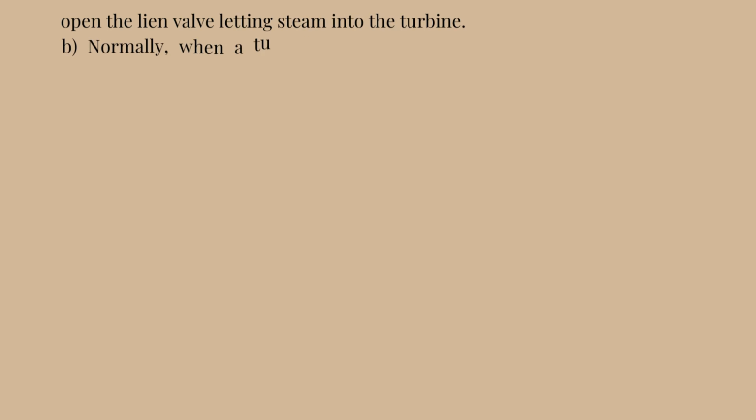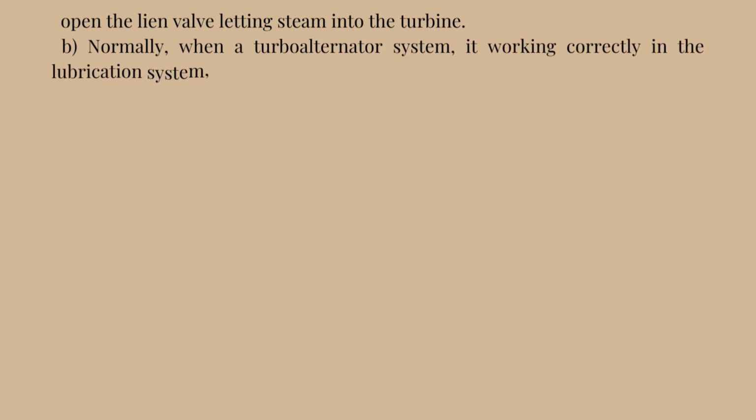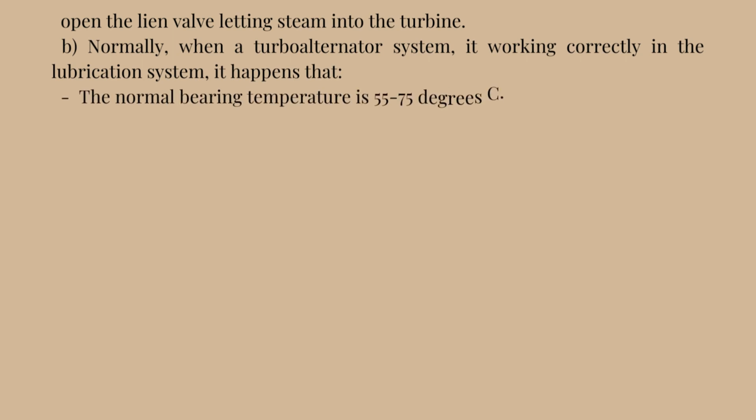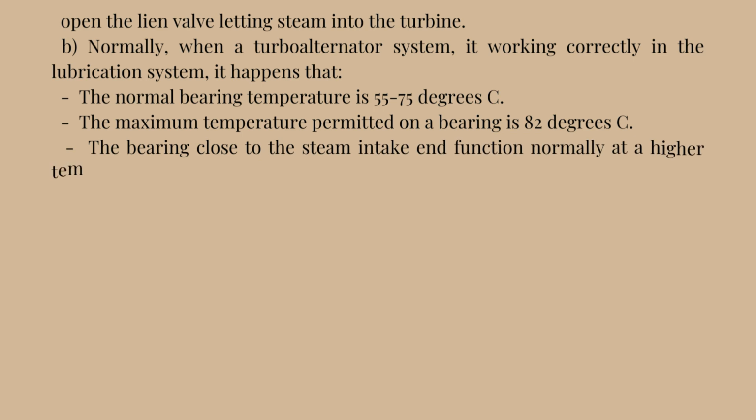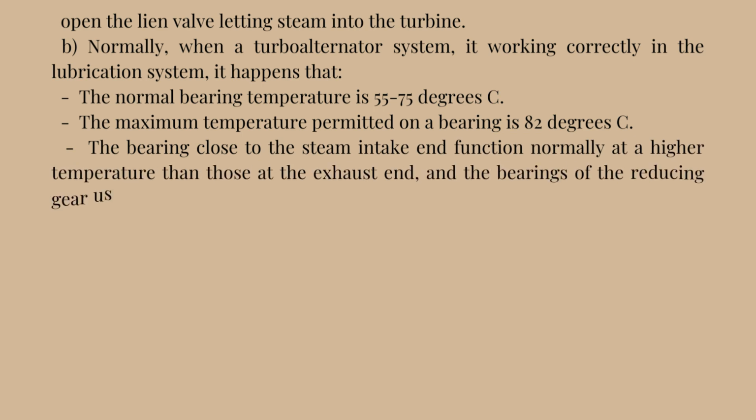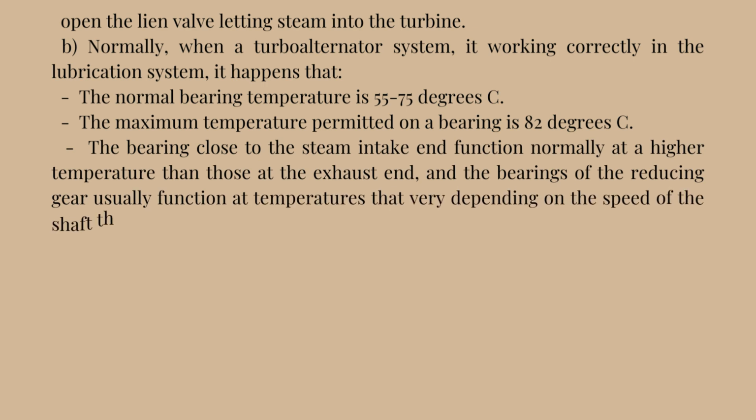B. Normally, when a turboalternator system is working correctly in the lubrication system, the normal bearing temperature is 55 to 75 degrees C. The maximum temperature permitted on a bearing is 82 degrees C. The bearings close to the steam intake end function normally at a higher temperature than those at the exhaust end, and the bearings of the reducing gear usually function at temperatures that vary depending on the speed of the shaft they support.